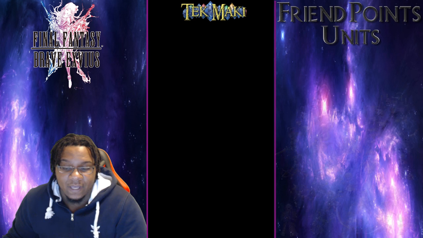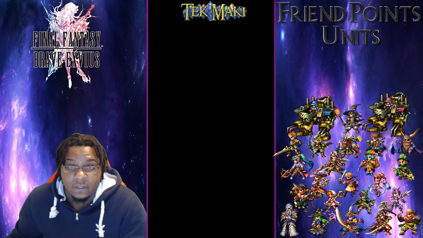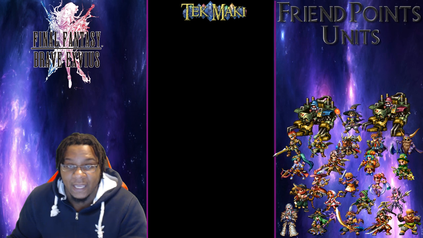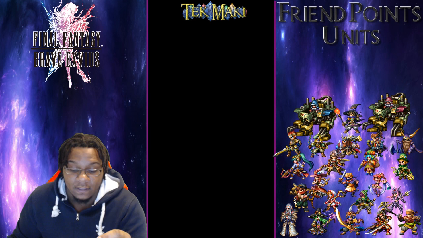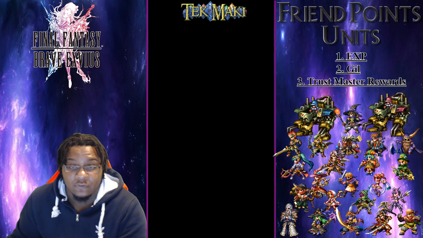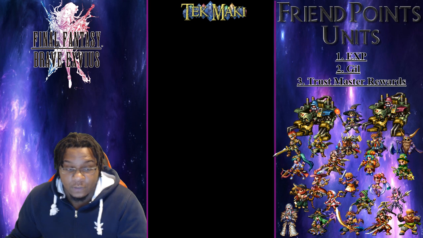So essentially, we have all these Friends Point units over here on the right of the screen, and that's a good chunk of units that are just absolutely nonsense. They're useless, right? Well, they do have some uses. I pretty much label them as three main uses for the Friends Point units. First of all, you have experience. Second, gil. Third is Trust Mastery rewards. So we're going to talk about these individually for a split second here.